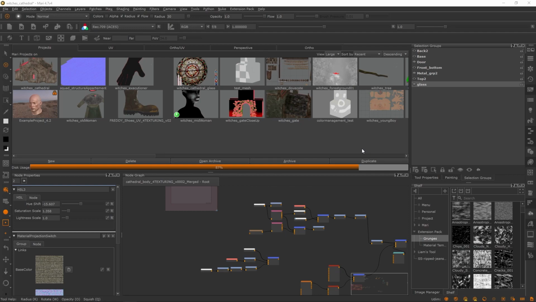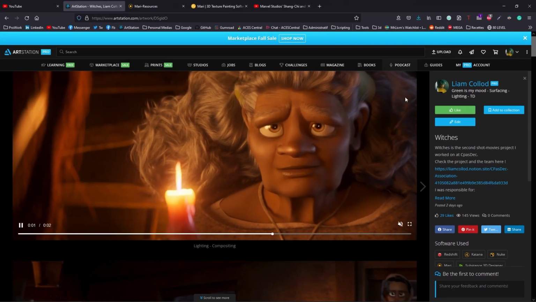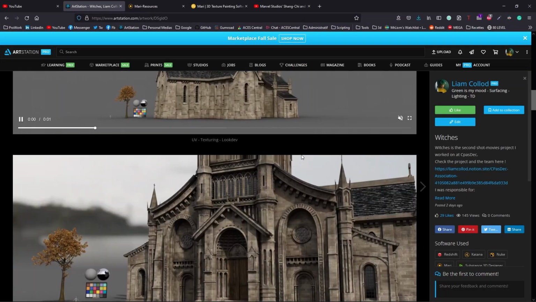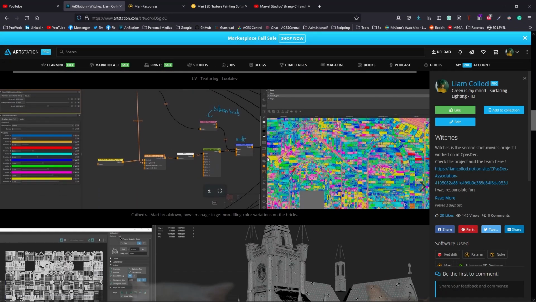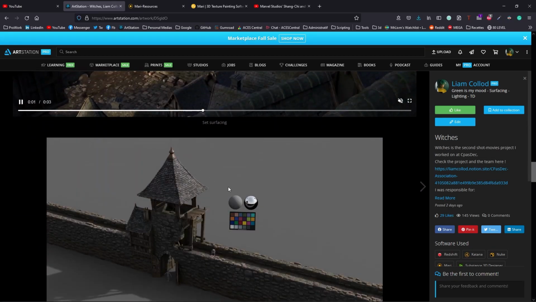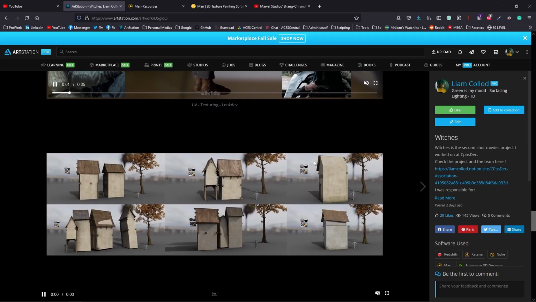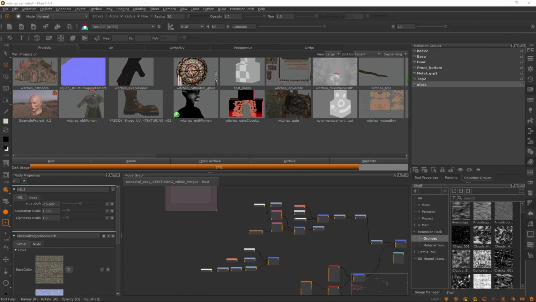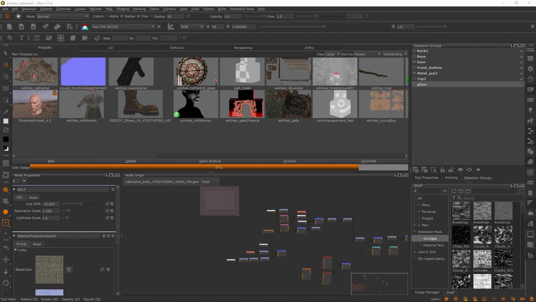Last year I worked on some short movie projects. I shared the ArtStation project in the artwork channel, you can see it above. If you want to check it, it's in the artwork channel. I use Mari pretty much everywhere for a lot of things. I did some set surfacing like this cathedral, a gate, some props, some characters and such, and everything was done in Mari. I learned a lot on this, but maybe I'll do a project breakdown another time, not for now.